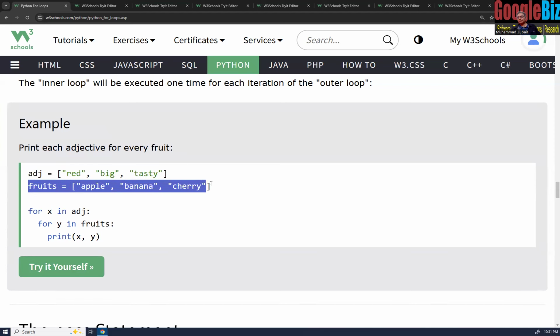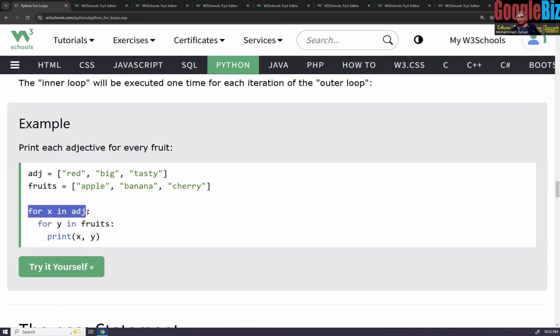And here is also a list, and the name of this list is fruits: apple, banana, cherry. So for this list named ADJ, we are telling it for each item in this ADJ. So what is the first item? Red.